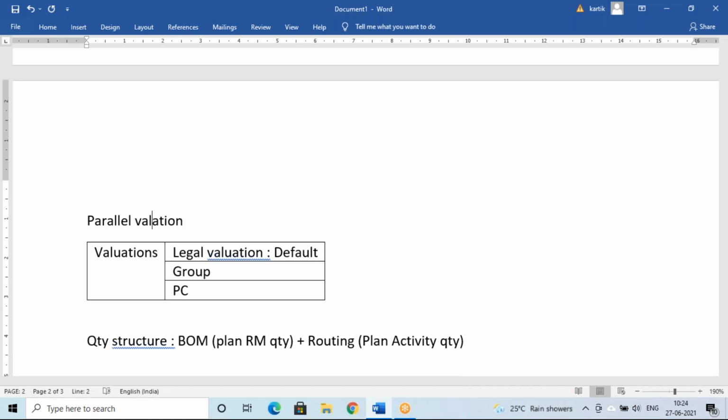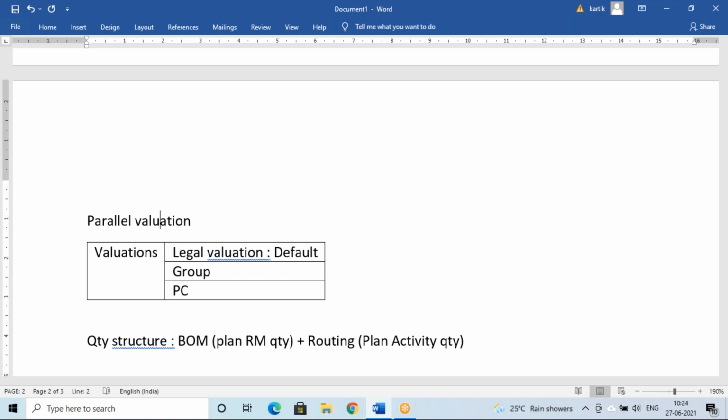Split valuation is different. For example, in the same plant, you are procuring 2 kinds of raw material. Same raw material, but 2 qualities, for example. So you have to show the stock separately, but only one inventory account is there. What you do, you use split valuation. So the first quality you value separately as one sub-valuation, and the second quality separately. Actually we have something called valuation type. When you maintain master data, you also have the field valuation type. So that is split valuation.